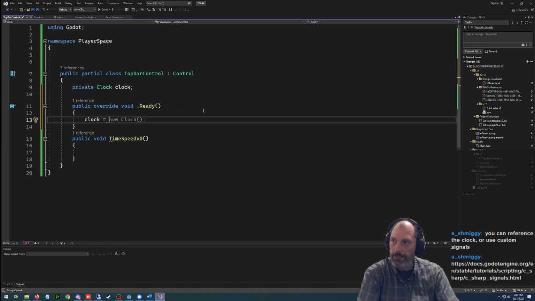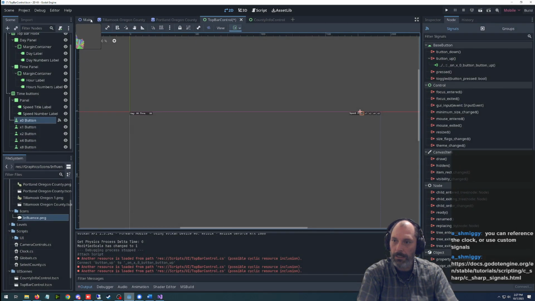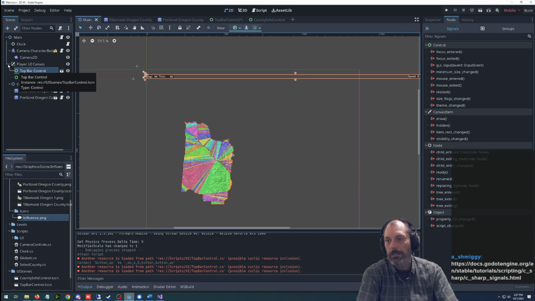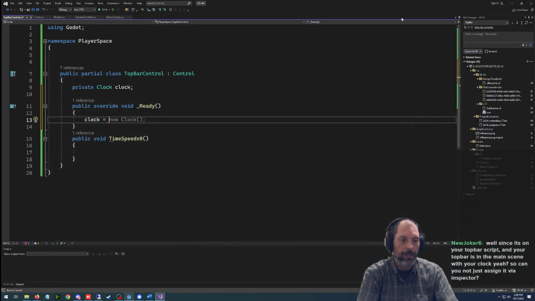It's not attached to the clock. It is. We can do that find node thing. Assign it via inspector.